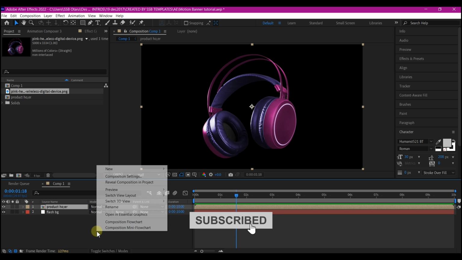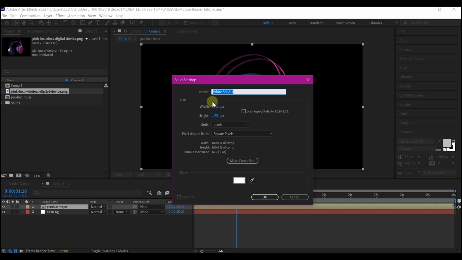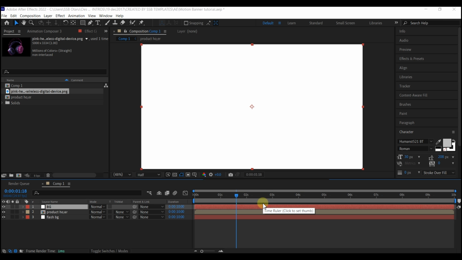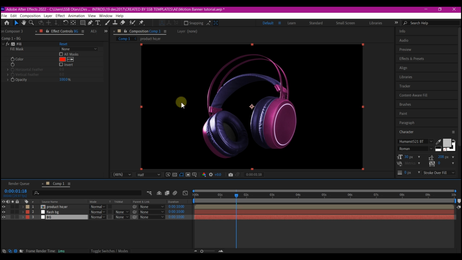So we're going to right click on the timeline again, go to new and select a solid layer. This time around, we're going to name this simply BG for background. Then we hit OK. We're going to add a fill color. Then drag this to the bottom of the hierarchy. We're going to have this. Then you select this eyedropper tool here and pick the darker side of this product. So we're going to be selecting all our colors from this product. So I'm going to choose something here.